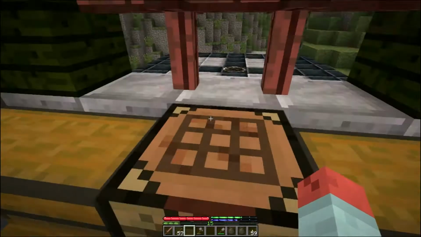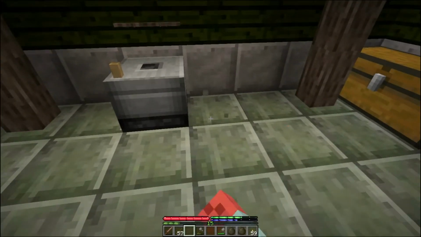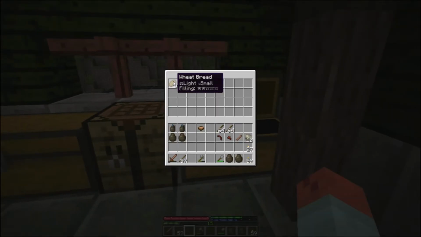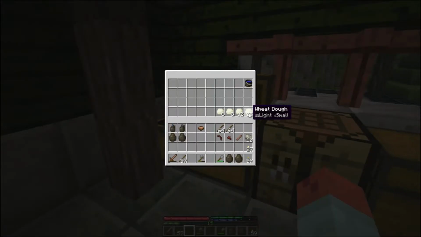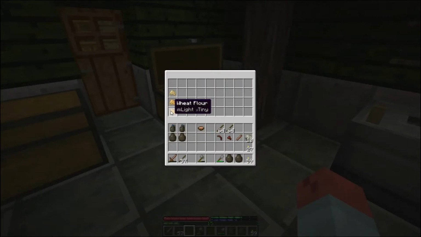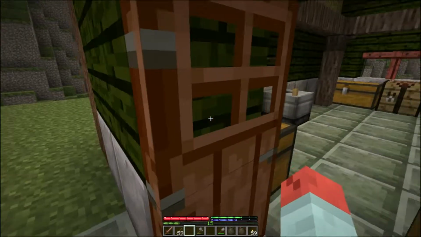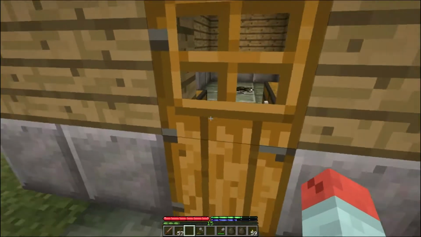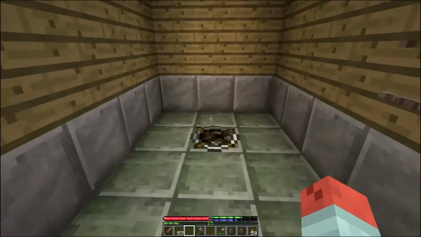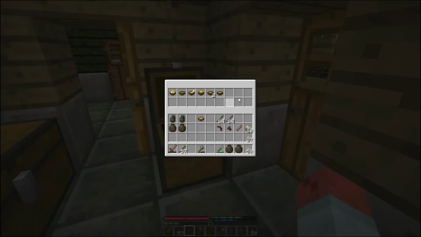Although it's not really a bakery. I don't have a fire pit in here. I was going to put a fire pit right there. But we got some bread. We got a bunch of dough that we can use. Some flour. Right now we don't have any grain because I made it all into dough. This is going to be our kitchen where I keep all the food ready to be processed.